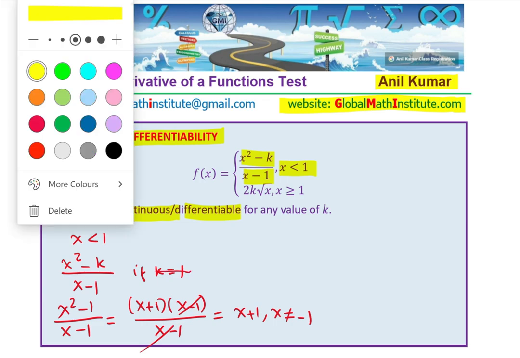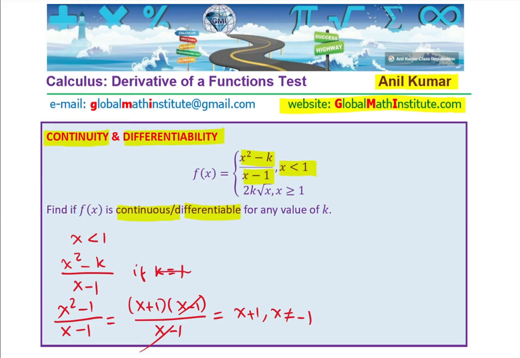So we understand one thing: if k is equal to 1, then the function can be made continuous at 1. You get the idea? It can be made continuous at 1. Otherwise, on the left-hand side, you cannot really approach that point, so we have a discontinuity there. And the value will be infinitely large. There is a vertical asymptote.